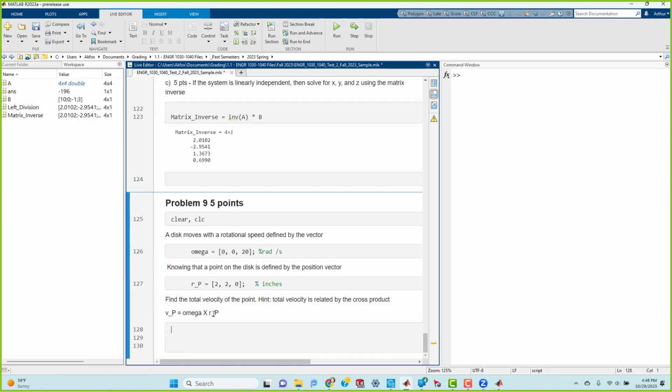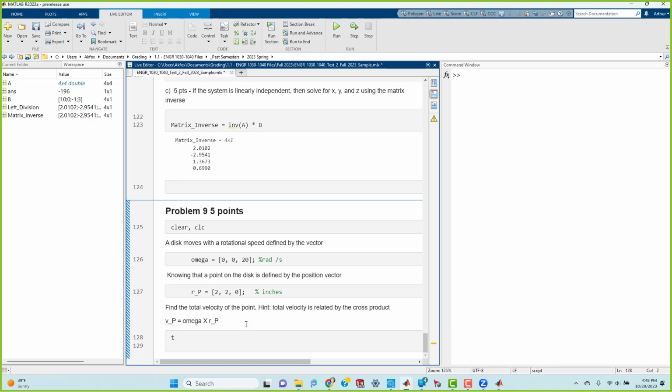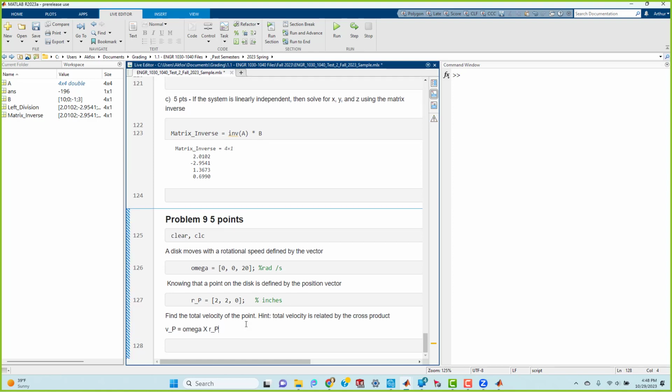A disk moves with a rotational speed defined by the vector omega, knowing that a point on a disk is defined by the position vector, RP. Find the total velocity of the point. Can't find that total velocity is related by the cross product. Well, to me, this seems like a give me problem, but maybe I'm missing something.